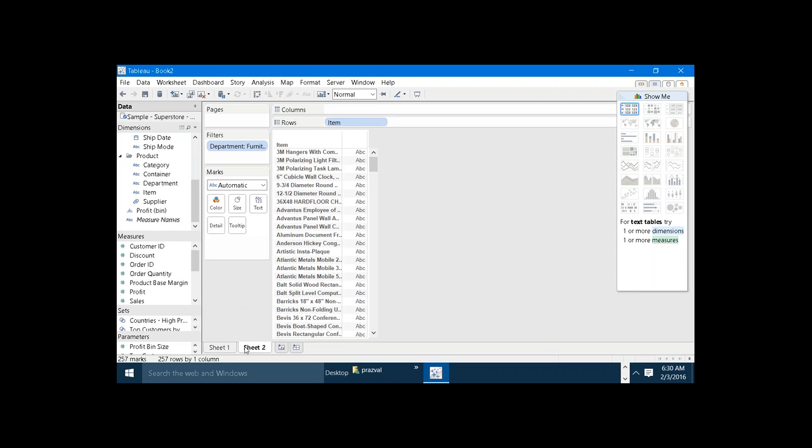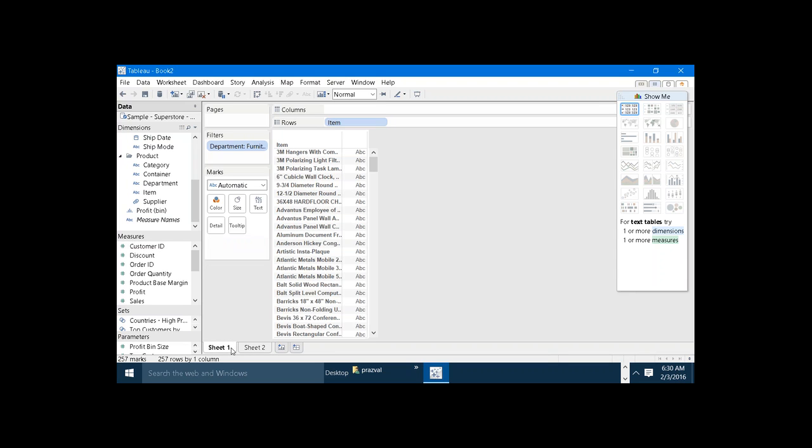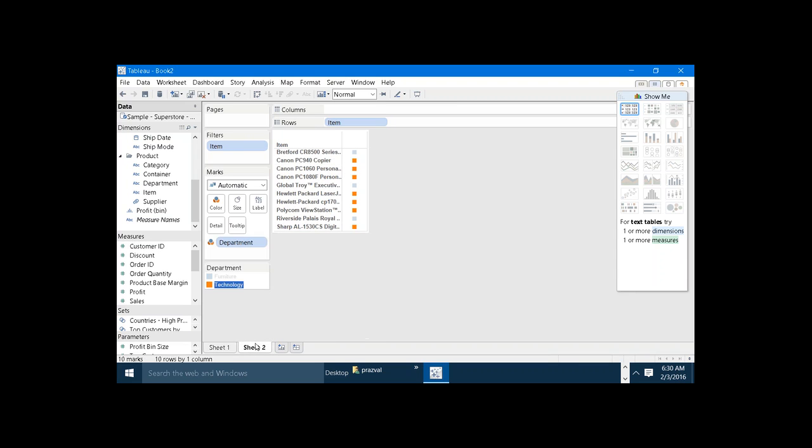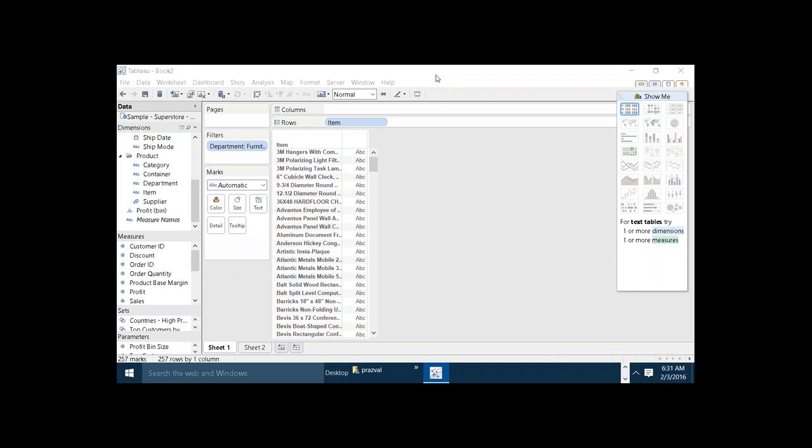So if you take these two filters into one single sheet, how is Tableau going to use them for the final output? It means the intersection of these two outputs. Here 257, here 3 records. So finally it is going to give us the 3 records. Let me explain in detail about the internal filtering behavior. Okay, just a moment.